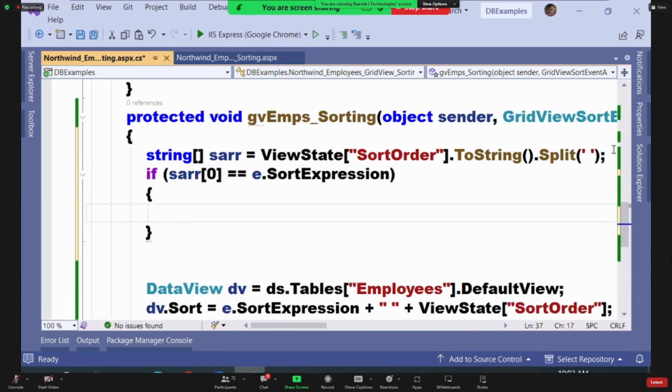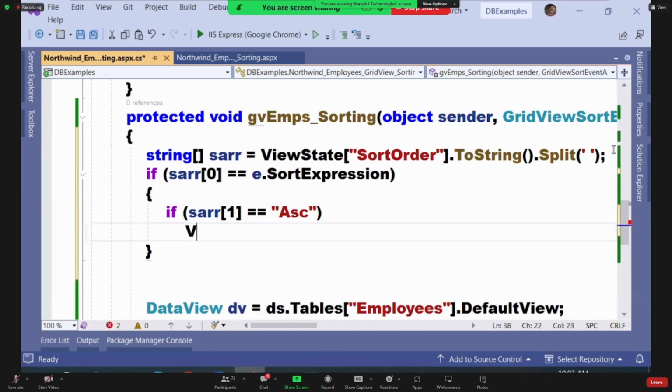If both are the same, see what I'm doing. I'm writing another condition. If sarr of 1, what is sarr of 1? sarr of 1 means ascending or descending. That is the sorting order. Is equal to ASC. If it is equal to ASC, what am I doing now?